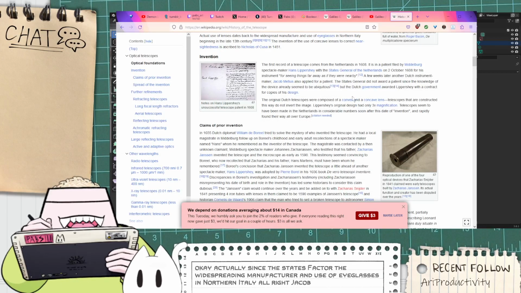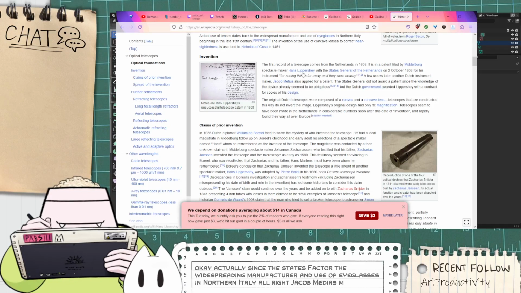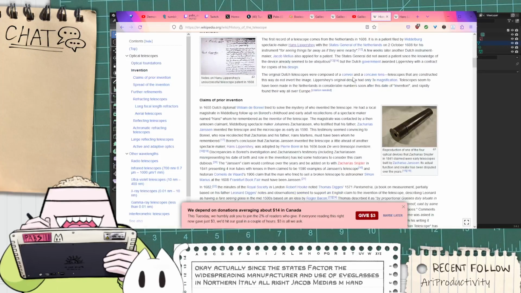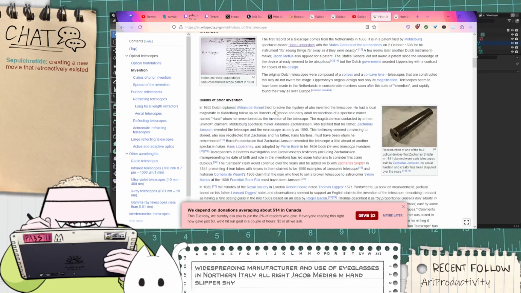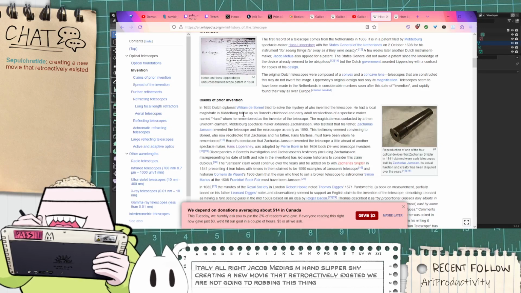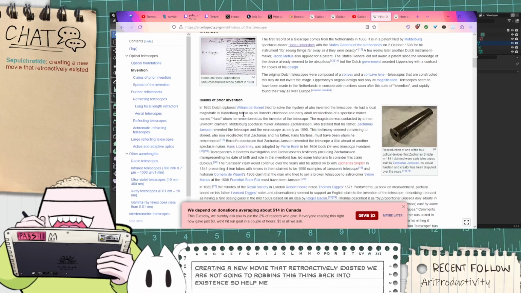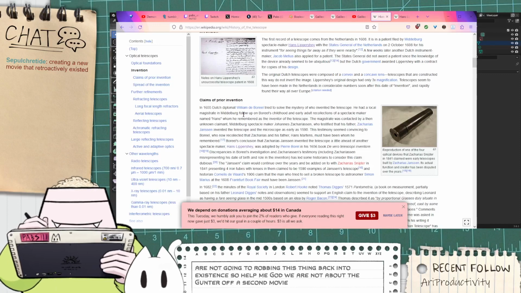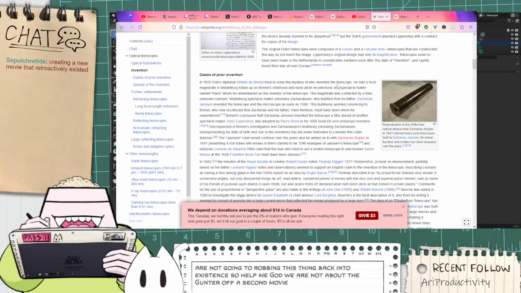Jacob Medius. Hans Lippershey. Creating a new movie that retroactively existed. We are not Goncharoving this thing back into existence. So help me God, we are not about to Goncharov a second movie. One was enough.